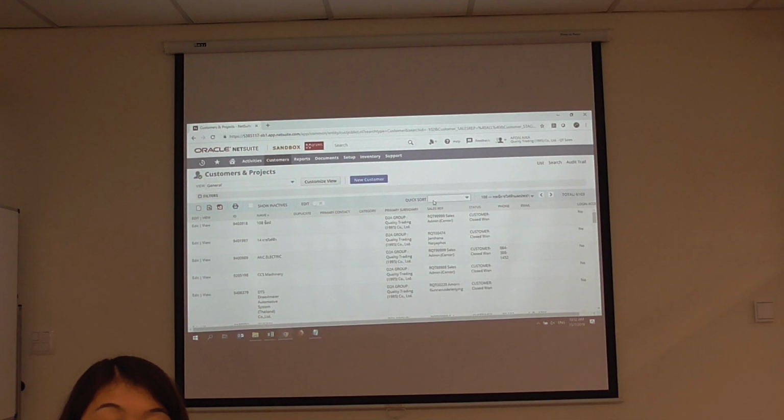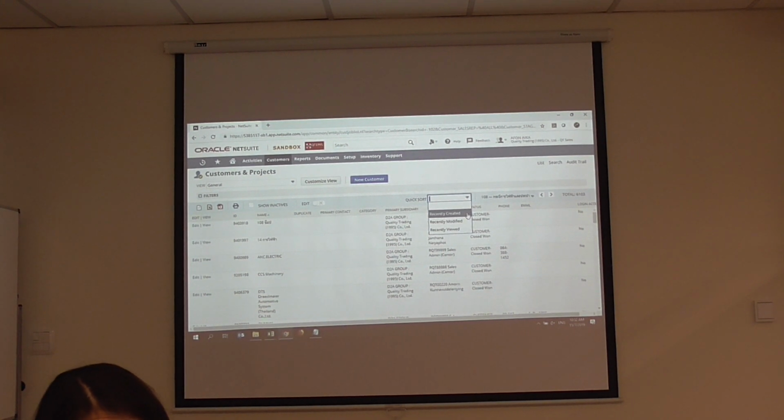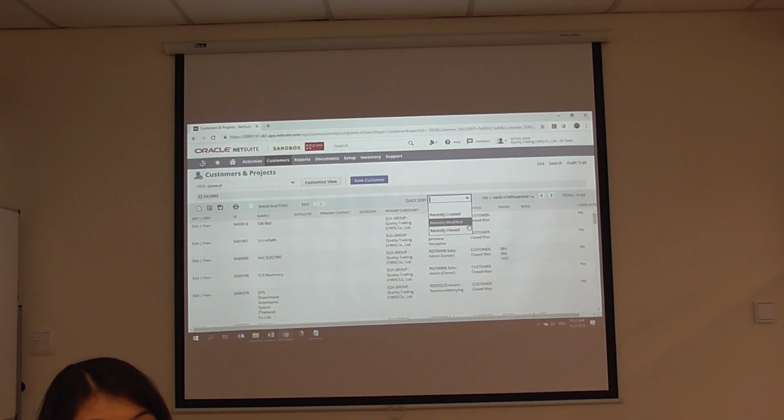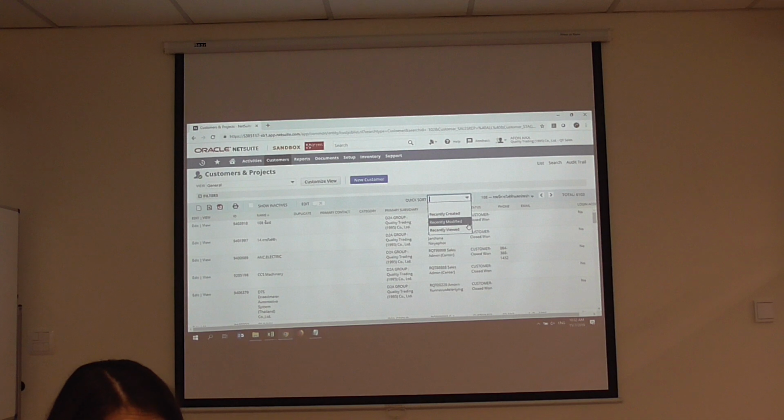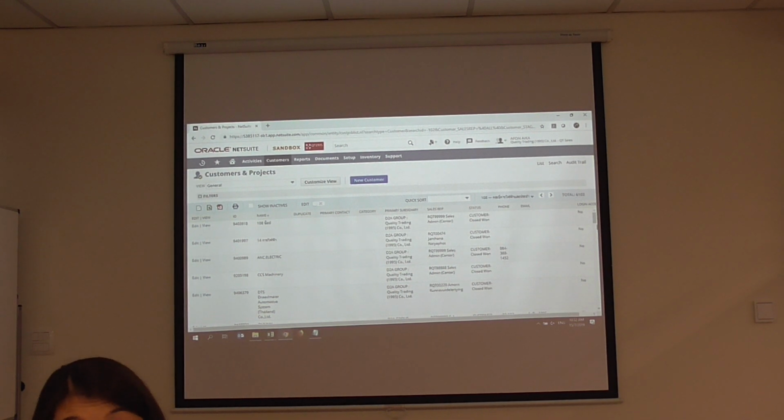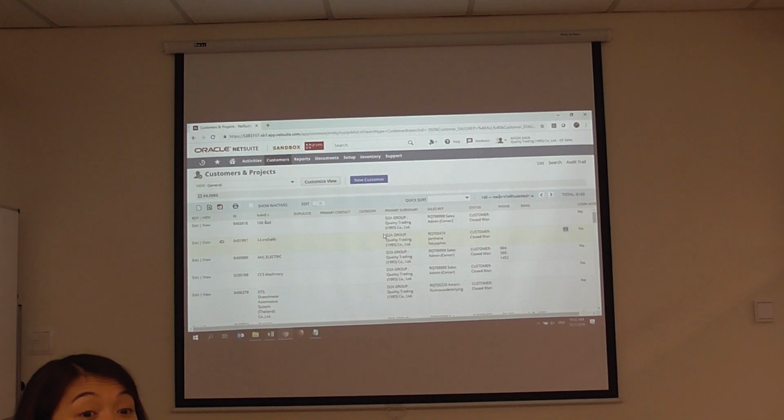And then you also have quick sort, which is what are the recently created customers or even recently modified customers, so you can see from here. From this list, you can also add a column to see the date created if you want. So you know if this is a new customer or not.